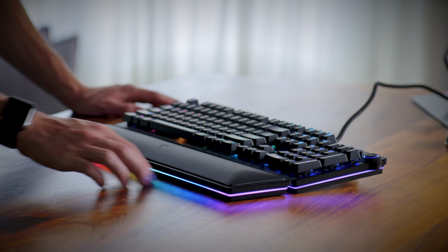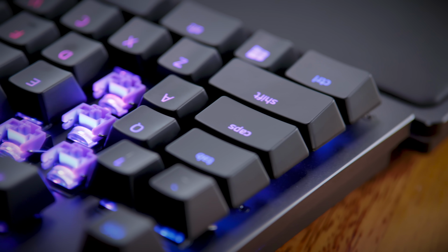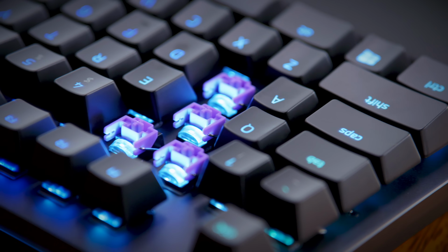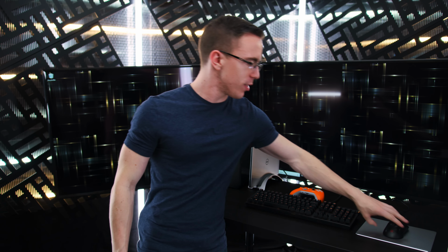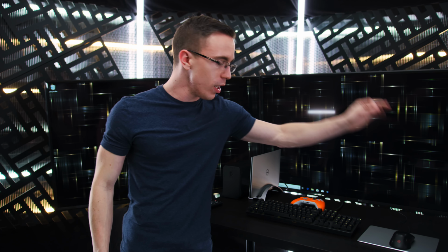Paired with this are my favorite gaming peripherals right now. First of all, we have the Razer Huntsman Elite keyboard. I did an entire video about this, you should definitely go check it out. This is straight up my favorite keyboard that I've ever tried. Alongside this, we have the Zowie, what is it, the BenQ Zowie? FK1, I knew it, it's the FK1. This is actually the mouse I've been using for like 2 years now. Not only do I use it for editing and general use, but it is really great for gaming as well. I probably should have known the name of the mouse, shouldn't I have?